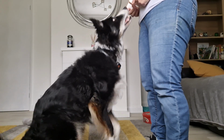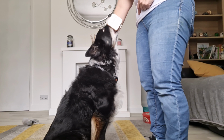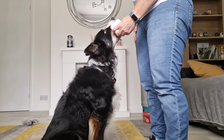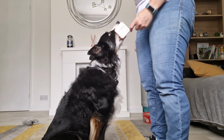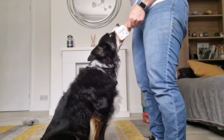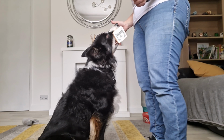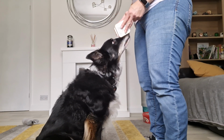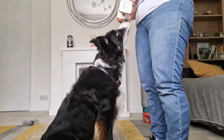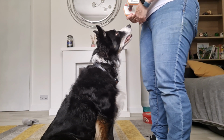Okay, come here. Okay, ready? Hold. Good girl. And what I will do, I'll also proof it by doing this and this. But she's still got to hold it each time. So she doesn't think that every time I go to touch it, she's let it go. Only when I have both hands on the dumbbell, she lets it go. And why she's putting her nose under there is because I always feed her from under the dumbbell, so that she's going to get a nice tight present.